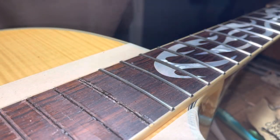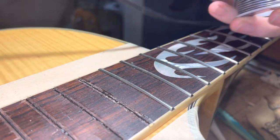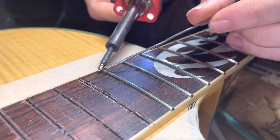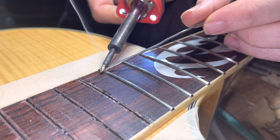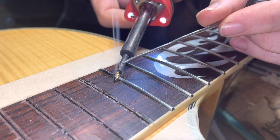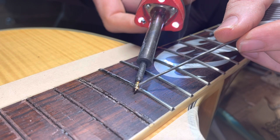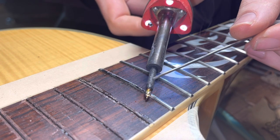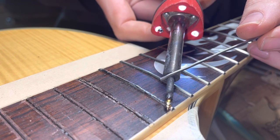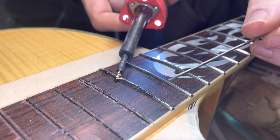So removing a fret can be tricky. A lot of the time, a little heat will help. Mostly if the fret's been glued in. Occasionally I heat them. I don't normally use solder. In this instance, a little bit of added solder is helping me get enough heat on the fret.